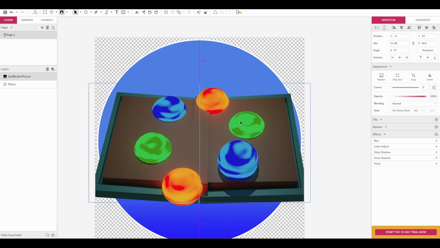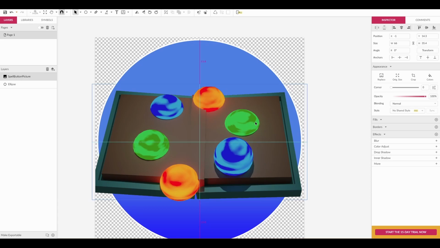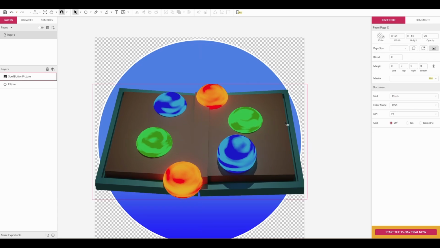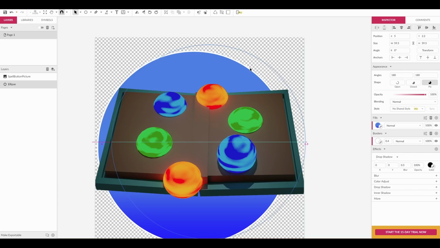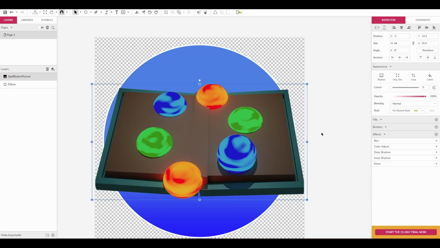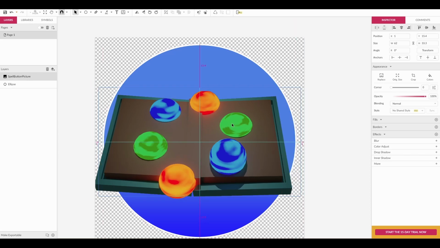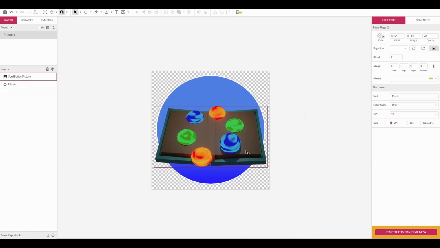I think I did it a little bit like this. Let's go with a little bit less. Probably I would just either scale this one down or scale the background up. You have to play around as always, but this would already be something nice, I think.